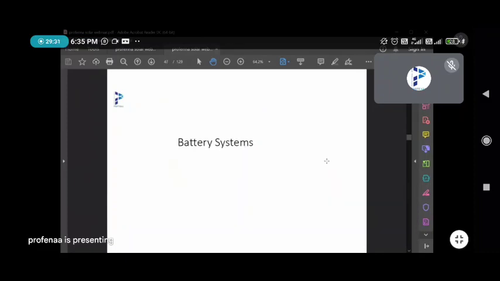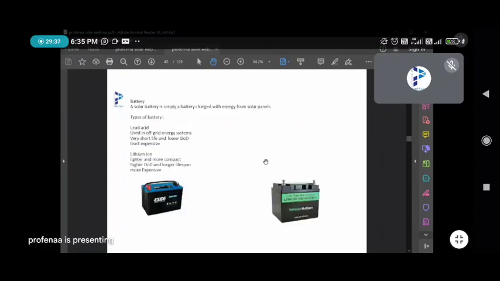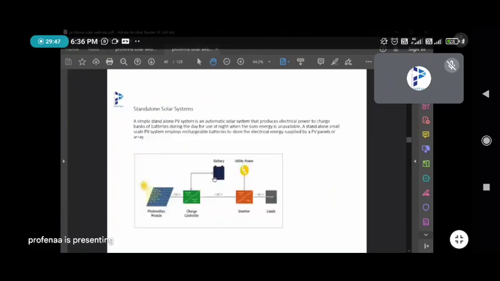Battery. Next after the solar panel, then the structure, then comes the battery. There are 2 types: lead acid and lithium. Based on your maintenance and the cost, it will vary, sir. You may use both lead acid as well as lithium ion. Especially in off-grid, batteries will come, sir. That is why I displayed the off-grid system. In an on-grid system, there is no battery at all.